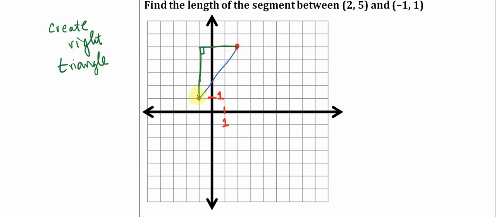And in order to find the length here, well, we need to figure out the lengths of the legs. In order to find out the length of the hypotenuse, we need to know the length of the legs. So this leg here, the horizontal one, has a length of 3, right? You can see on the grid. Also, we look at the x-coordinates. The x-coordinate here is 2, and the x-coordinate of this point is negative 1. It's actually negative 1, 5, okay? So the distance between negative 1 and positive 2 is 3.